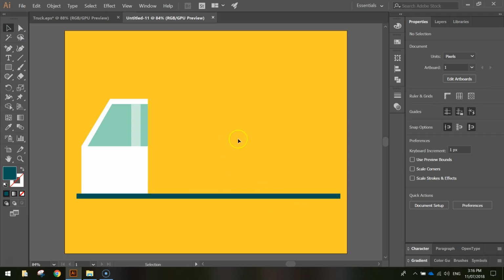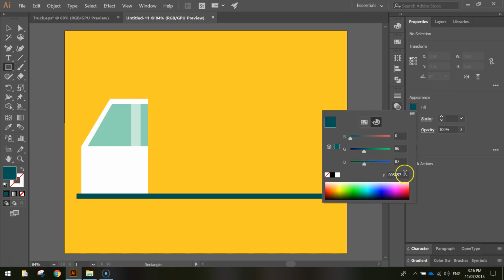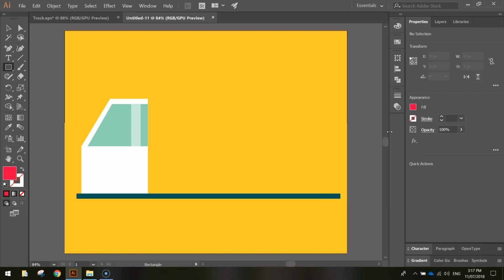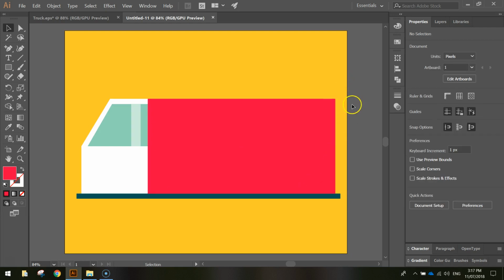Now to draw the tray on the back. Okay, I'm going to use my rectangle tool yet again. Change the fill color to a bright red. Now the red I'm going to use is code F30541. Press enter, you can see the nice bright red we've got. And it's going to start right at the top of the cabin here in the top right corner. I'm going to click, drag down, not right to the end of that base, just near the end is where we want to put it. Okay, so just got a little bit of green hanging over the end there, and also over the front. Alright, so that's looking pretty good so far for our base.